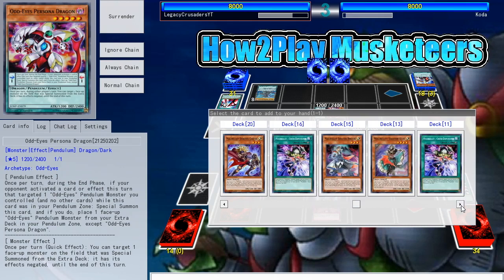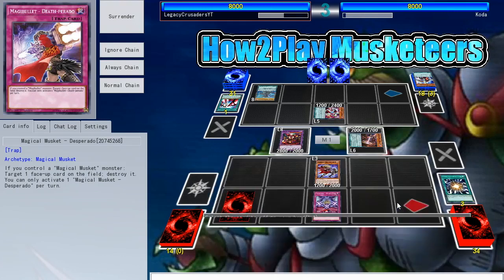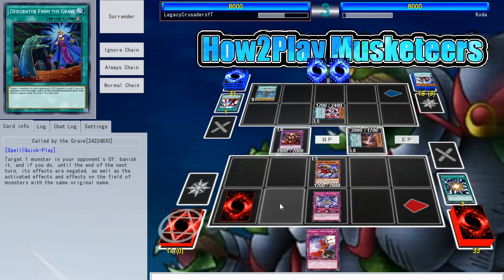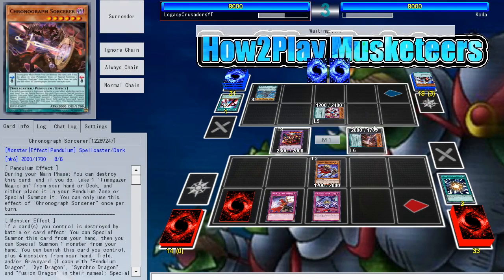Sorry, I have to think about this. So we could search Death-perado to be able to pop Arc Pen. We could search Cross Dom to negate whatever monster he tries to summon, but that'll more than likely be a Link monster. I think that using Death-perado to pop Arc Pen is our best bet right now. Okay. Do it now? Yeah. I guess we don't want him recurring forever. Yeah, we don't want him gaining advantage anytime soon.